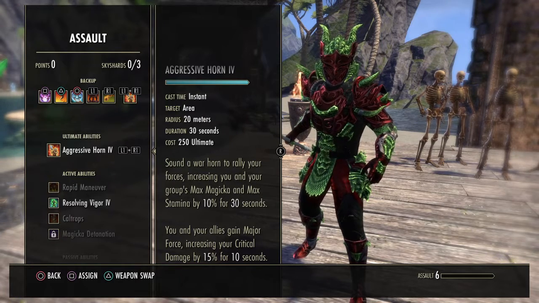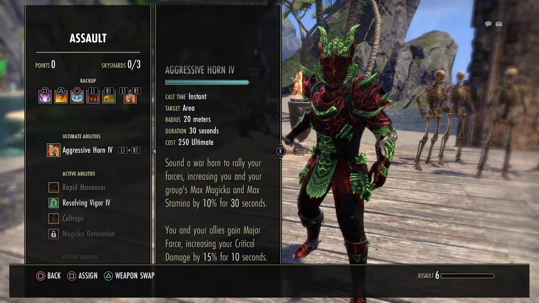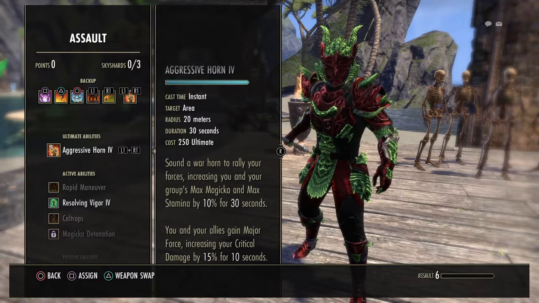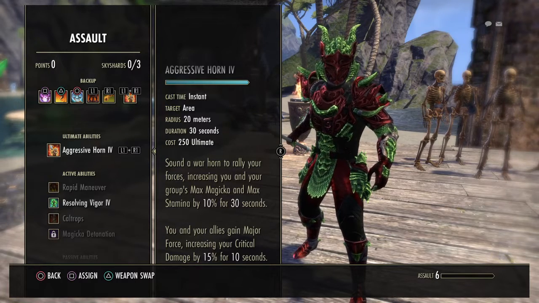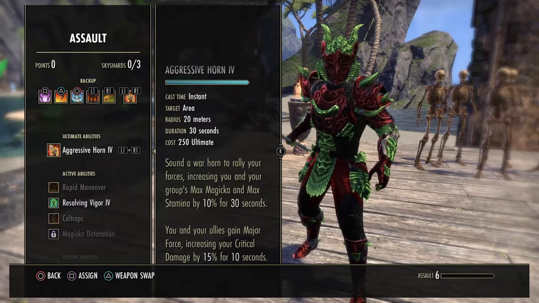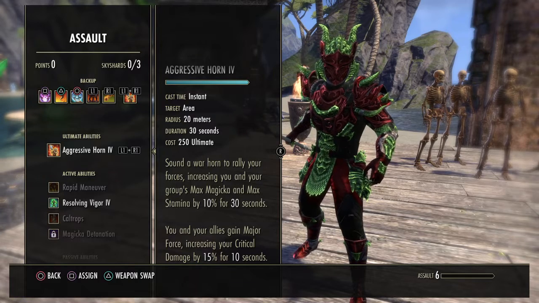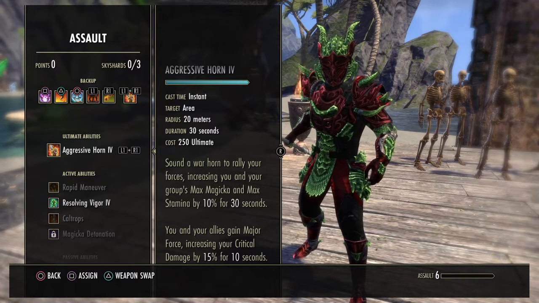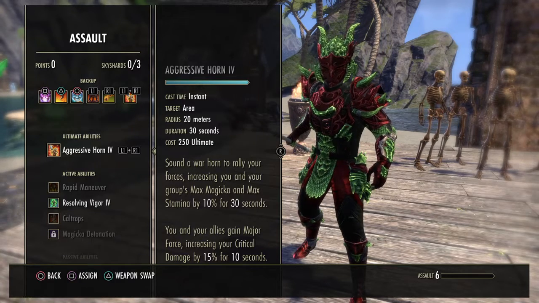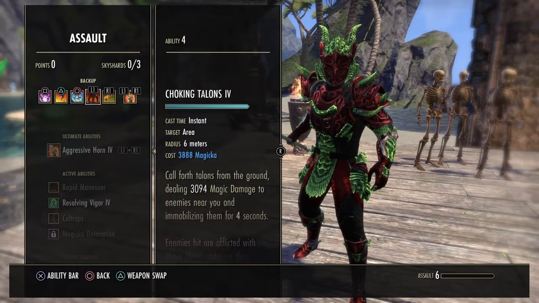So the reason why healers and tanks use this in rotation is mainly for the Major Force, increasing the critical damage. So whenever the group needs to do a whole lot of damage on one boss, you just do these war horns, and then you pull yours, and 10 seconds later someone else activates theirs, and then 10 seconds later someone else activates theirs. So you get the most out of, or like the biggest uptime out of the Major Force, and your critical damage of your group is always increased.